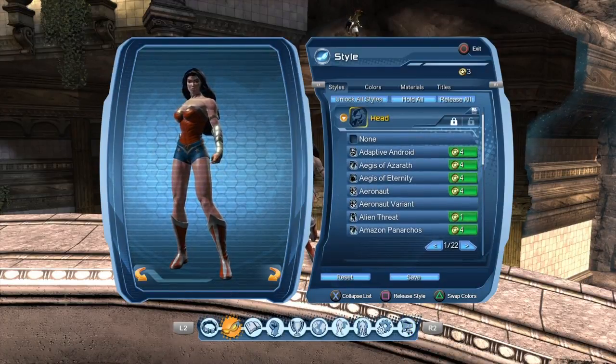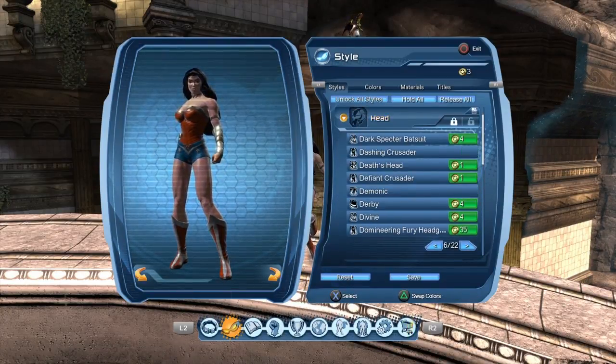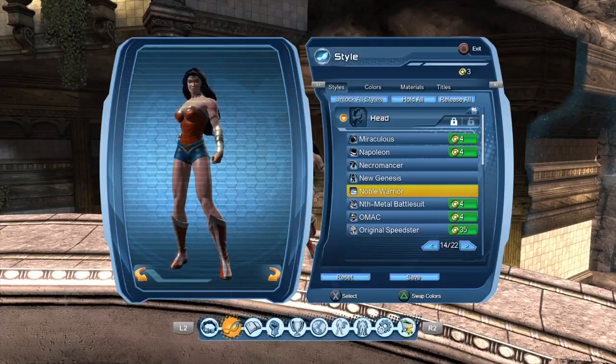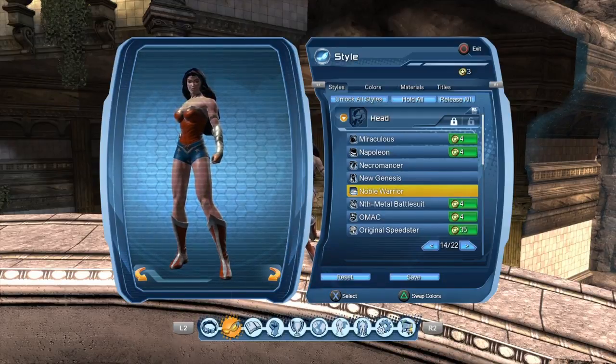Moving on to the style and headgear and all that. For the headpiece, the one you want to use is the Noble Warrior. It's the crown. I believe Promethean lockboxes give it pretty easily. You might be able to find it from a broker. It's a pretty easy style. I wouldn't say it's extremely rare, but it is considered a rare item. The Noble crown. It's the only crown, as far as I know.